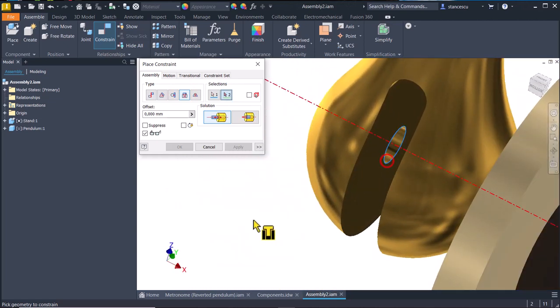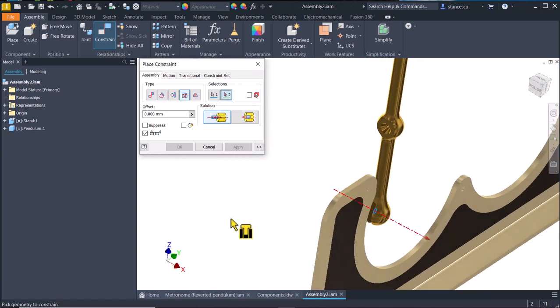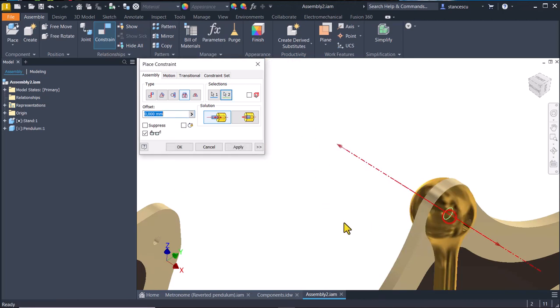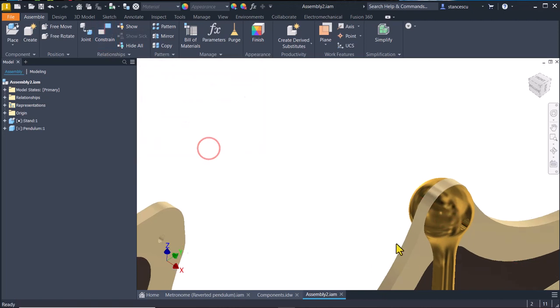We select this circle and axis and we place it here because the pendulum is symmetrical and it doesn't matter on which side we apply it.